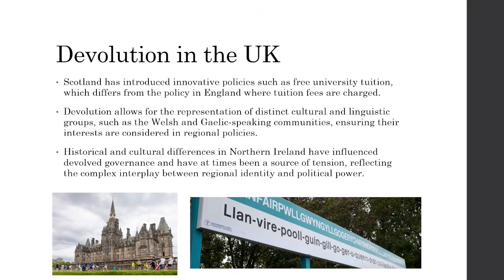So the UK is our main focus for devolution in this course. Scotland's a big one, particularly. They've introduced innovative policies such as free university tuition. And in England, there are tuition fees that are charged. So that's very different. Devolution allows for the representation of distinct cultural and linguistic groups, such as the Welsh and the Gaelic-speaking communities, that ensure their interests are considered in those regional policies, which may not be considered in the federal policy-making processes. And then there have also been historical and cultural differences in Northern Ireland from the rest of the country that have influenced the devolved governments and at times become a source of tension.